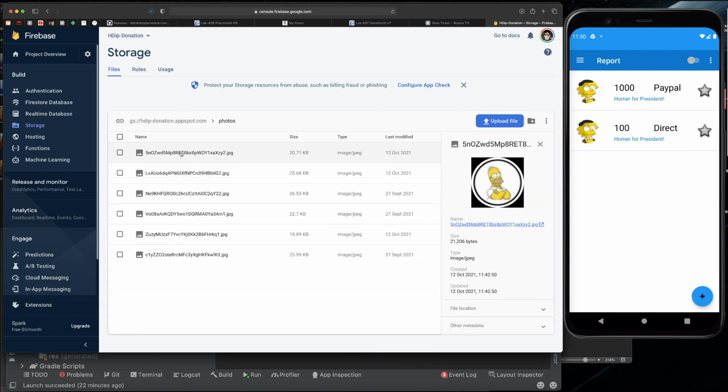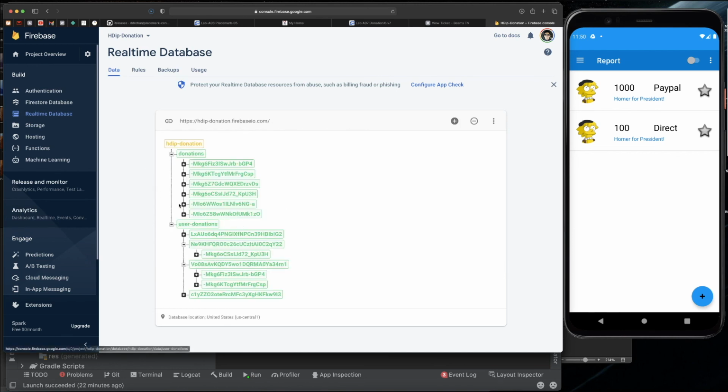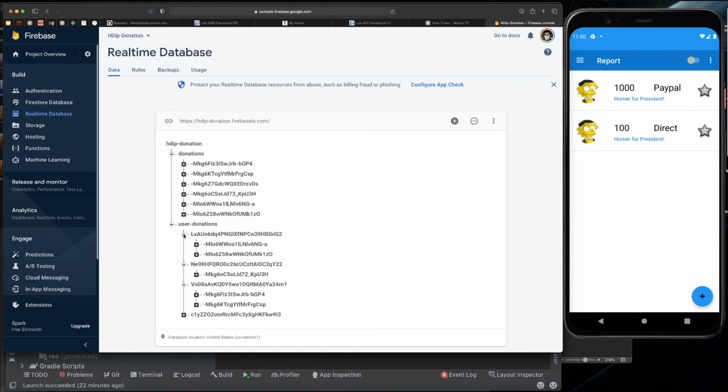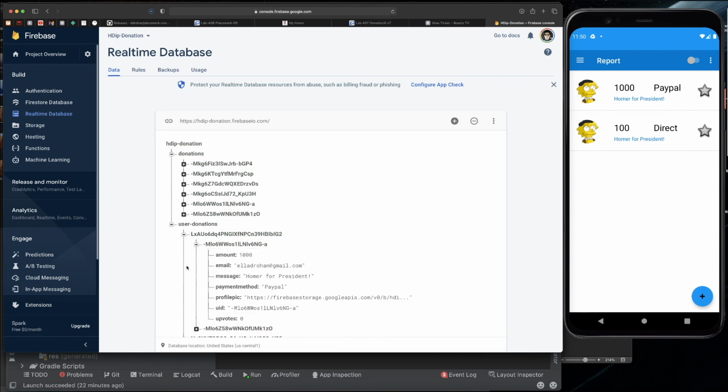So if we click on some of these photos, that's the default one, and we see there's the UID, the unique identifier for that particular image. That's what ties back to our application. So if we go back to our database and find, let me see, where's our lease? There's just Ella. That's the one we just set up. You can see down here in our profile pic, this is the extra field we're using to keep track of that image. The issue we need to be aware of is that when an image is stored in Firebase, it's given a unique ID. If we add or change to a new one, it gets a separate ID.